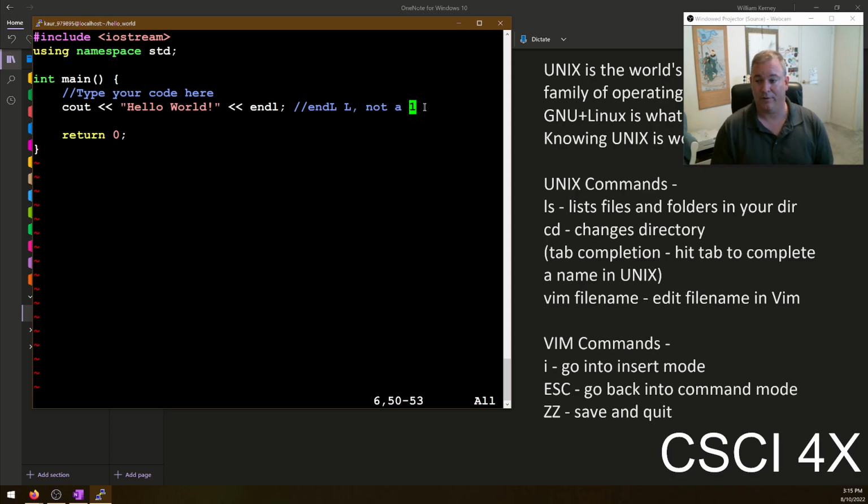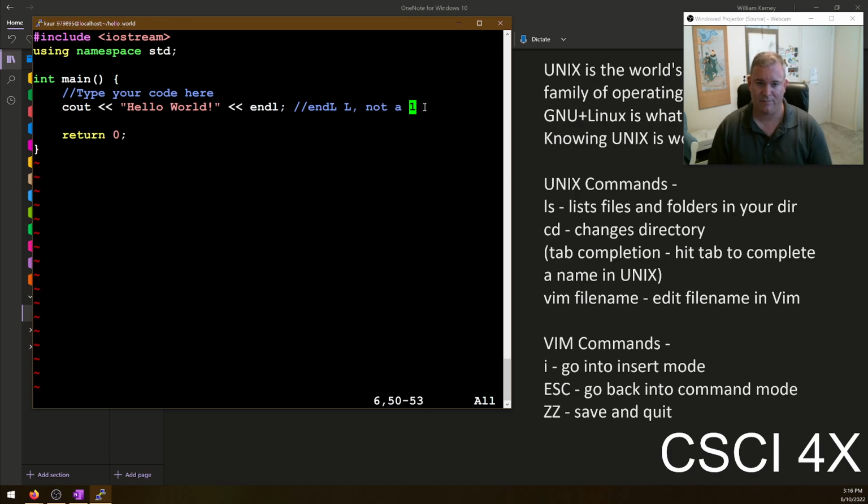And we have what's called a compiler on the computer. The compiler takes your text file and checks it for errors. And if there's an error, it'll give you an error and quit. If it's successful, then it produces the executable. And I'm going to show you in just one second how to do that.